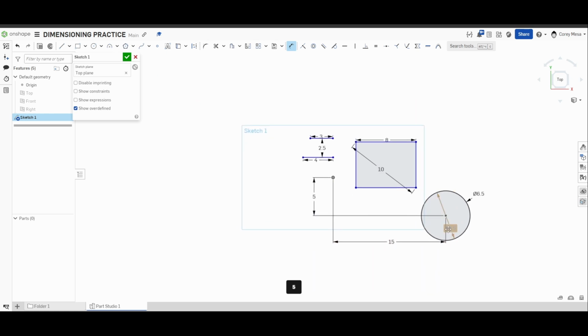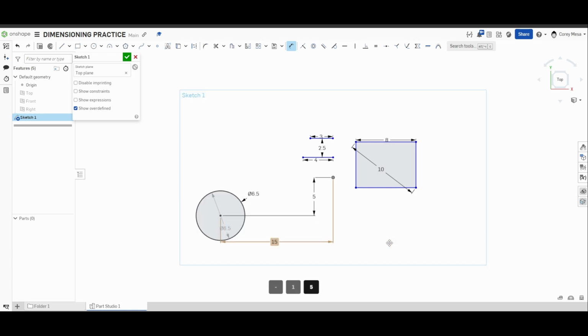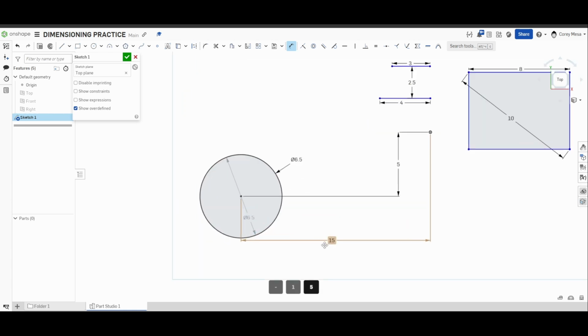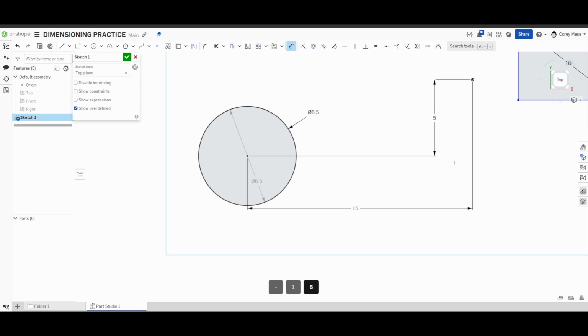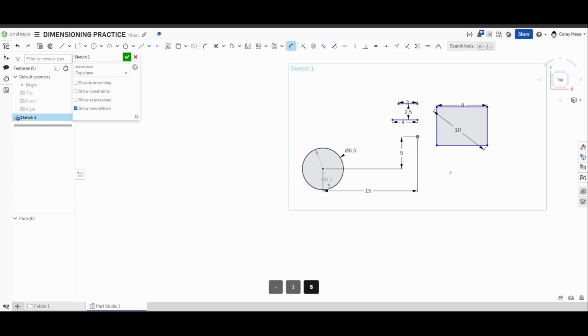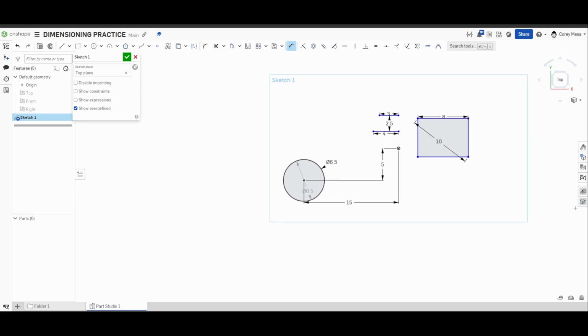Now, some really cool tricks you can do: if I said 15 inches from the origin and go here, what if I type that number in as a negative number? So negative 15. It is going to flop it the other direction. It's still going to be 15 inches away, but now it's the opposite direction, okay? So some cool ways to do things. If you placed it on the wrong side, or you're like, oh, I actually want this here, you don't have to go in and do transform and move. You can just use the dimension tool to your advantage, okay?